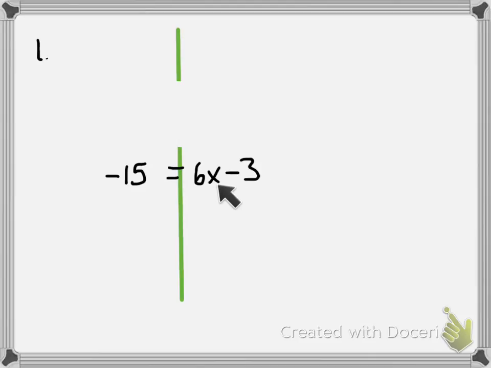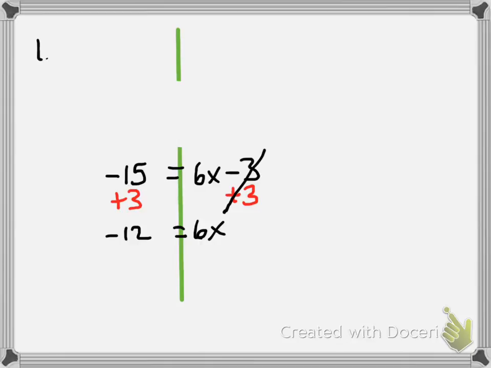How do I get the x by itself here? Which one would I get rid of? Okay, I have to get rid of the 3. So the opposite of minus 3 is plus 3. Notice it's on both sides. I added on the right side of the line and I added on the left side of the line. I can clean that up now. I can do this part in my head. Negative 15 plus 3 is negative 12 equals the 6x I didn't do anything with, so it's still there. And the minus 3 plus 3 turns into 0 and goes away.